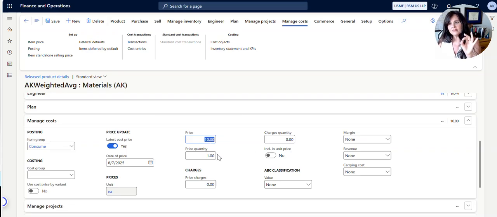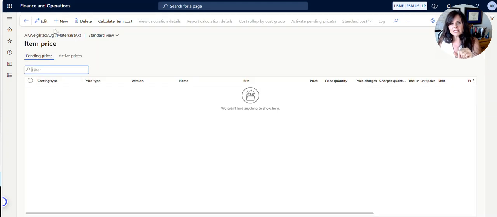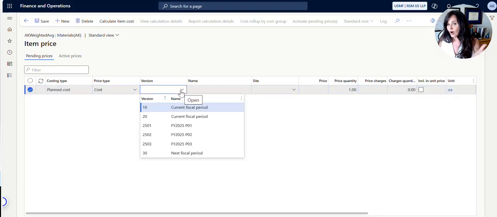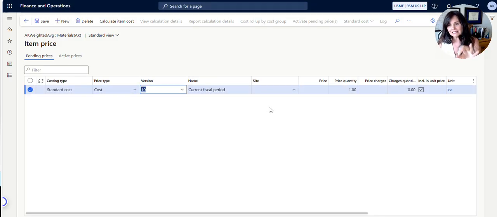If you want to set up a different cost by variant, again, assuming you're doing a color, size type thing on your item, then what you can do is go under manage cost, and under item price, you can actually activate or create new prices or costs by site. It is site dependent. So whenever you're adding your line to your sales order, the system is looking at the site to come up with a cost. So even though you may not be using standard cost, you can still set a standard cost for that particular site, and then the system will use this value whenever it's pulling in that return cost price in the sales order line.